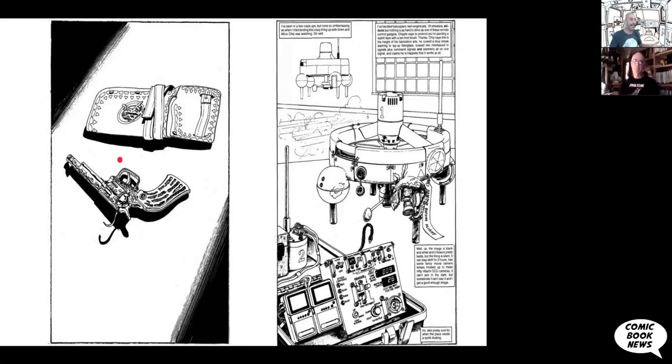So the idea here is that this is the toy pistol of the Punisher's deceased son. Yep. And he says he pulls it out every once in a while, and he uses it to motivate. And when you say that he uses it, are you trying to imply that he uses the memory? Please tell me what you mean. That's exactly right. You see it exactly. It's in the dialogue, within the thought caption.